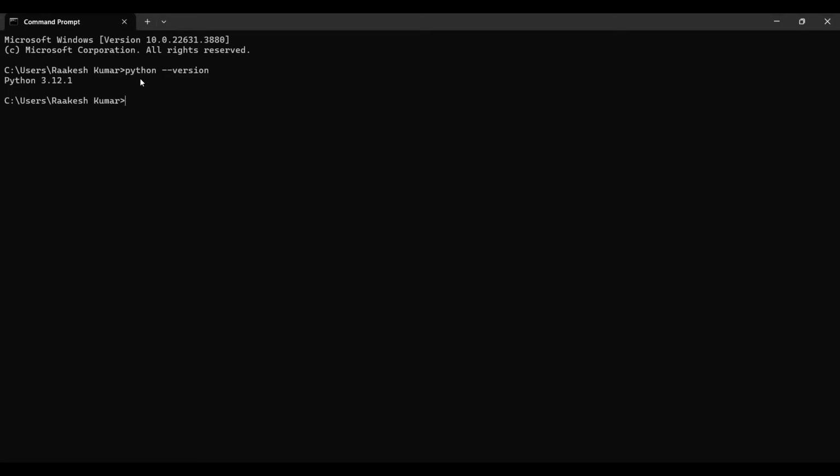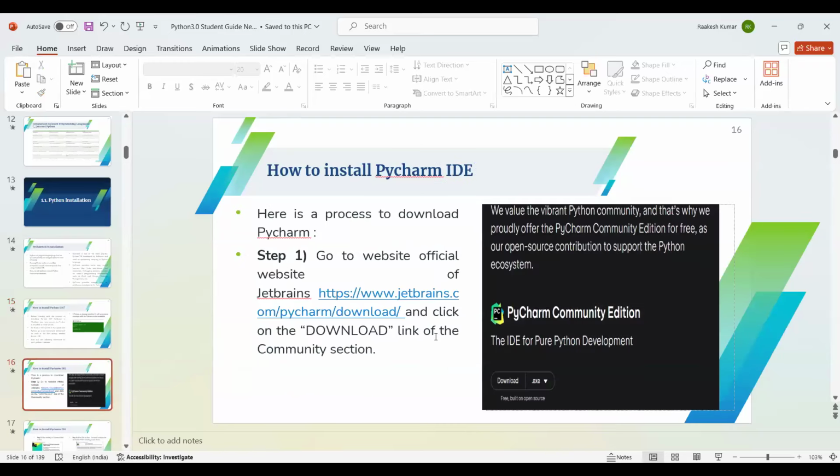You use the command python --version, so that you can see the Python version here. You get it, so you can understand that it is installed. So you have Python here. After this, now what you do? Now go back and start using an IDE. You can use PyCharm, or the moment you install Python, you also have IDLE. Using IDLE also, you can write your code. Got it? So now let me show how to install the PyCharm IDE.